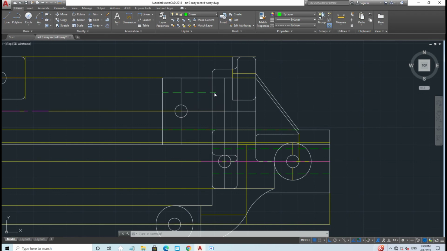Then extend this to this point. Another green dash line from here to here.